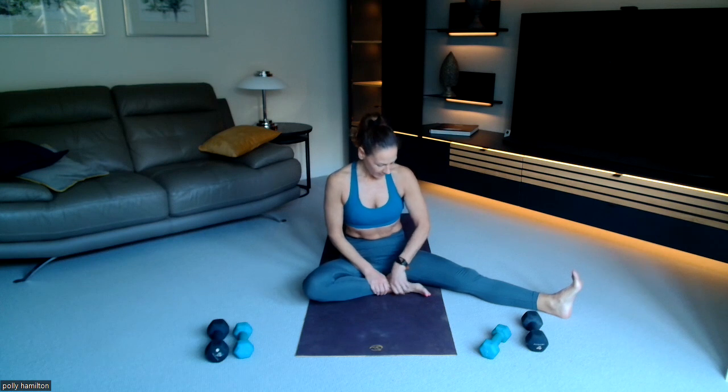2 more breaths. I can hear the clock ticking. Silent. Okay, ease it off. So this leg now is going to spring away, and then we're going to take it out to the side for a hamstring stretch. So exactly like we did on the other side, turn our bodies to face.